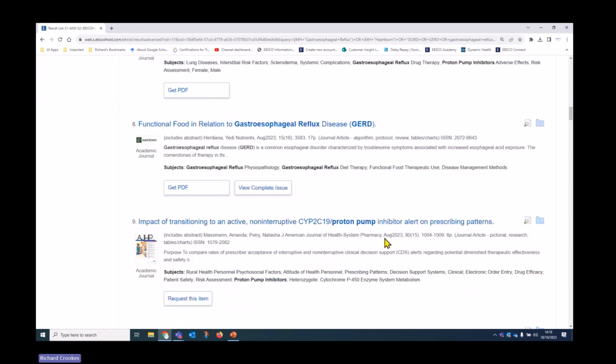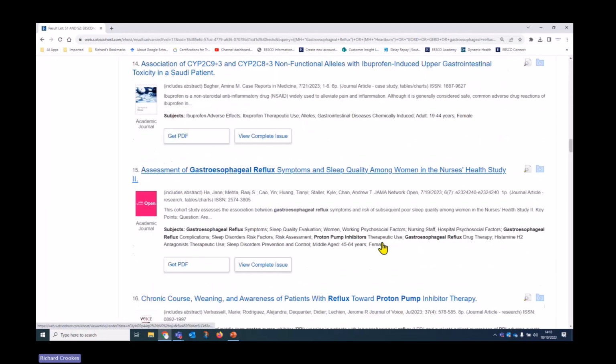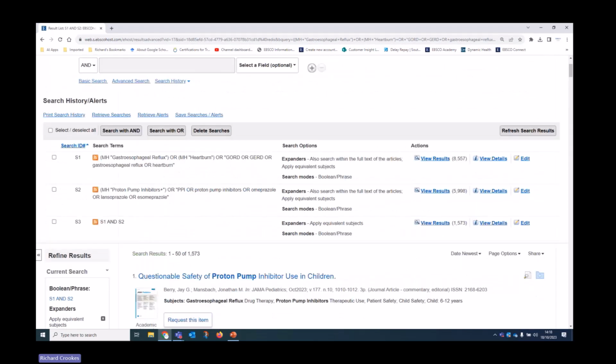So you'll see different links here. You'll see some that might be coming directly from the EBSCOhost, which will say PDF or HTML as well. So numerous links there that are available to get to the content or to request it if it's the interlibrary loan form. So we have the results there. And of course, inevitably, we want to save those records or view them later.